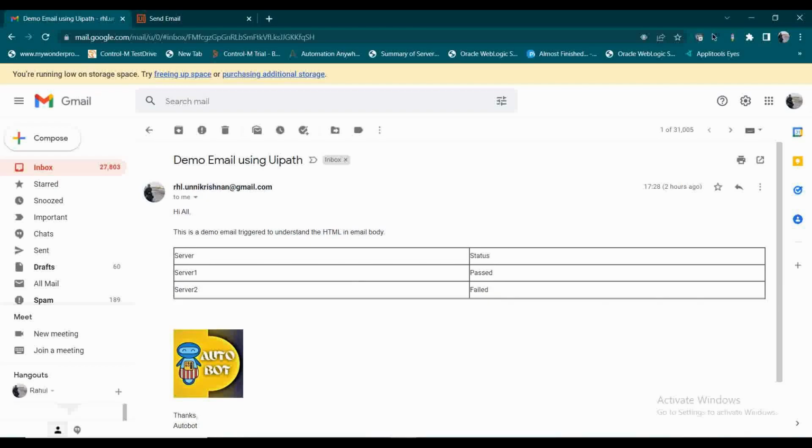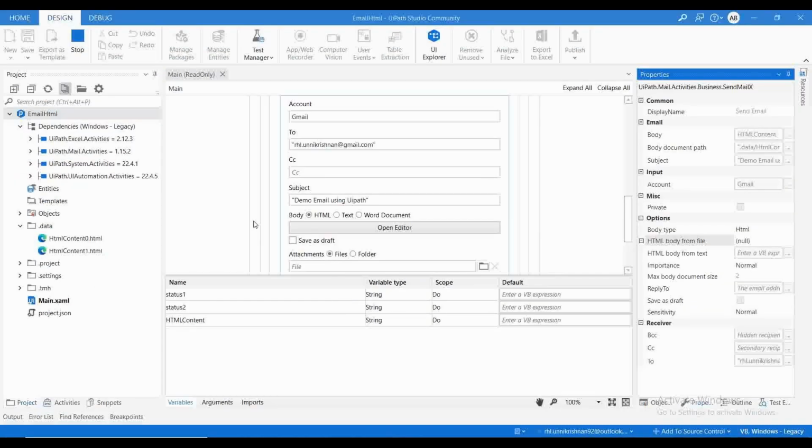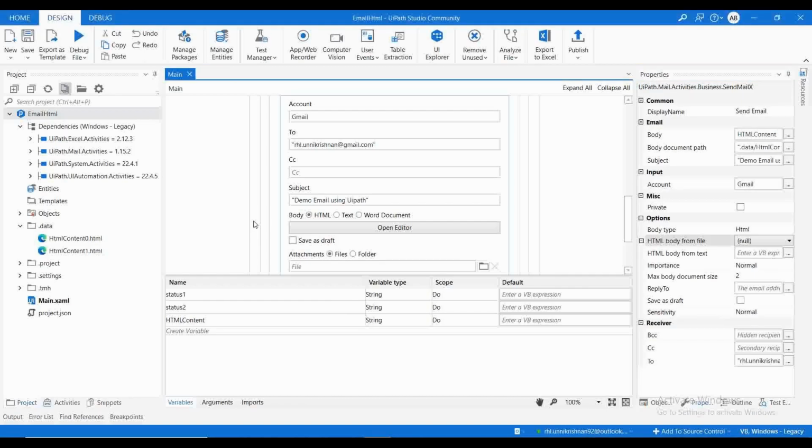So this method will be helpful. Just consider you need to use the same flow for managing different processes or to send different types of emails. So what you can do is create different content types, and based on the condition you can pass this template either here or here, and you can send out the email. Okay, so based on the condition it will use a different template and it will send the HTML email.